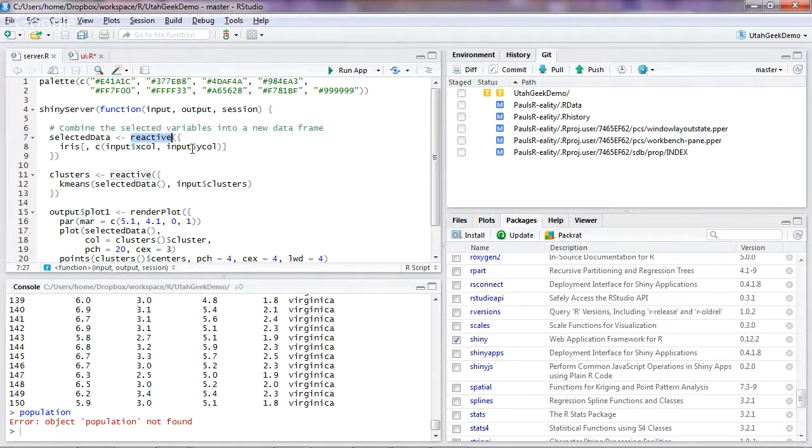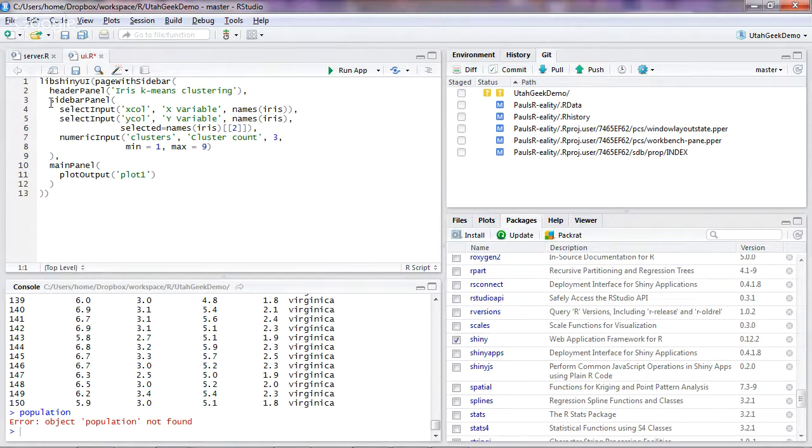Let me show you in here. This sets up a header panel, a sidebar panel and a main panel. If you've ever worked with Swing or AWT, or the GUI part of Microsoft .NET, they have the same kind of concept of panels.